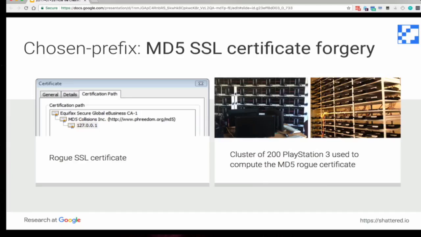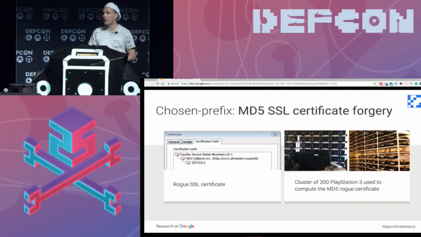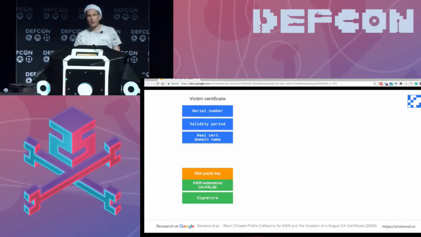So the first attack which was created using the MD5 collision in practice was creating a rogue SSL certificate. If you're able to manipulate the signature of a certificate, it turned out you can create a self-signing certificate for everything you want, which is valid, and you can impersonate any website on the planet. This is what Mark did with Alex Sotirov and a bunch of other people back in 2009. And so the way it works is as follows.